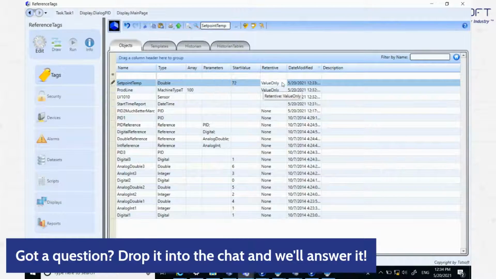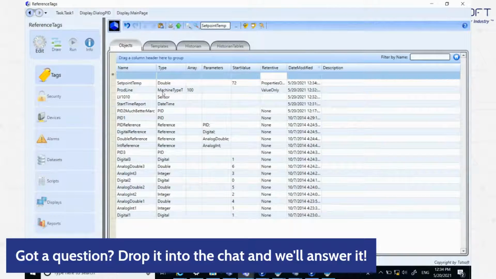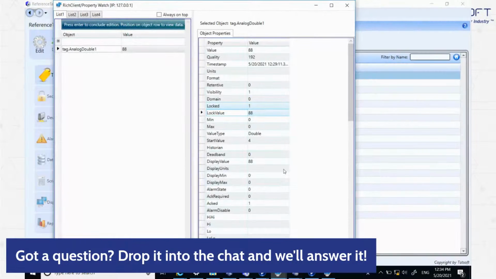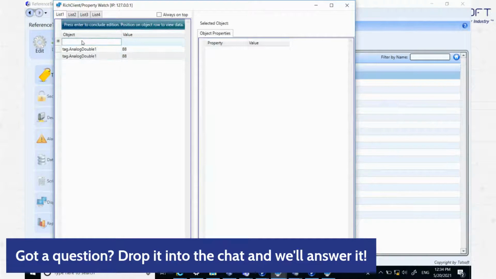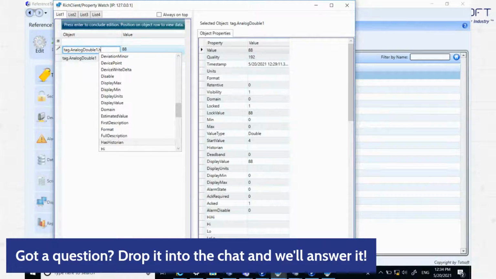Or in some cases, I want to be retentive only on the properties of the tag. What do I mean by properties? As I showed you, all tags have a bunch of predefined properties. For instance, one property that a tag has is about alarming. So I have the property .high. That's what I have for high alarms. And dot here is all my configuration for my alarms. So what are the limits I'm using for each group that alarm is?